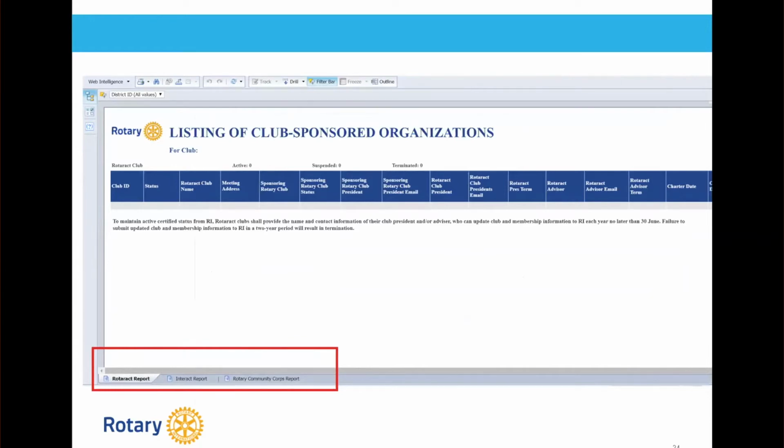I encourage you, if you have an Interact club, to go and make sure that it is under that tab. I can't click it right now, it's not live, but go and make sure that your club has credit for that Interact club, because often it's just a matter of the bookkeeping, the entry into RI.